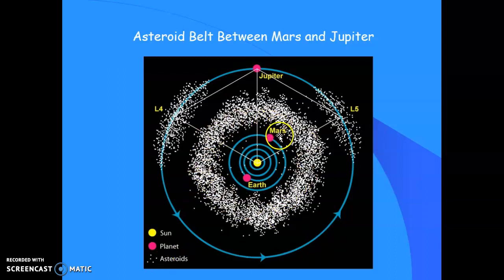So you can see from the planet orientation, right? Here's Earth, and then Mars, and then Jupiter is quite a ways away, distance-wise, but in between is where you have a lot. You still have asteroids, of course, closer to the sun than where Mars is, but it's not as frequent as this location.